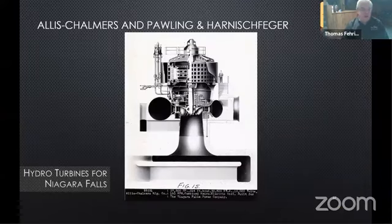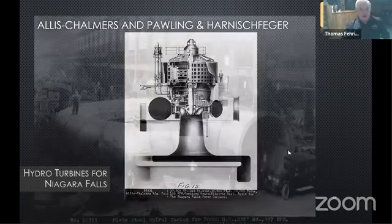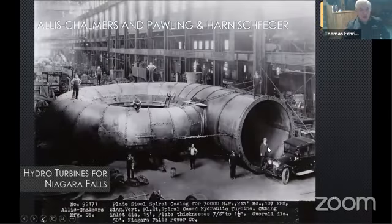I'm just going to show you some of the things that were created at this facility of significance. Here's hydro turbine equipment developed for Niagara Falls. Very innovative and, for its time, the largest hydro facilities. Just to give you an idea of the scope, here's, I believe, a Model T Ford located adjacent to the steel spiral casing for one of the facilities at Niagara.